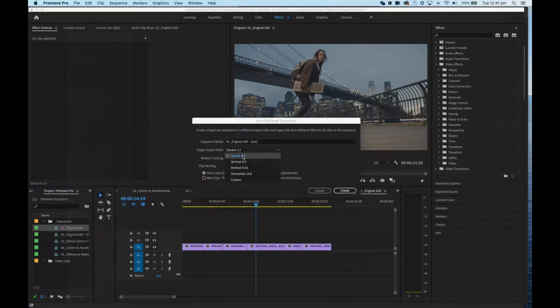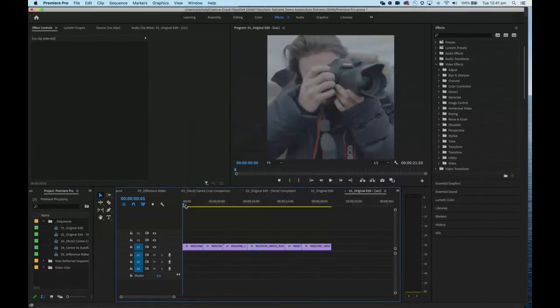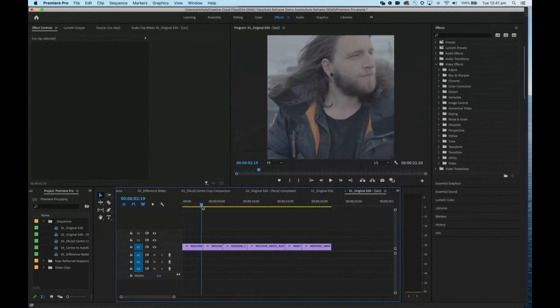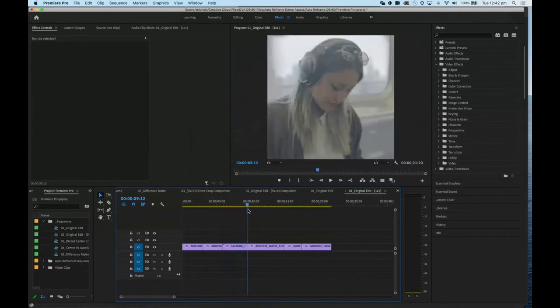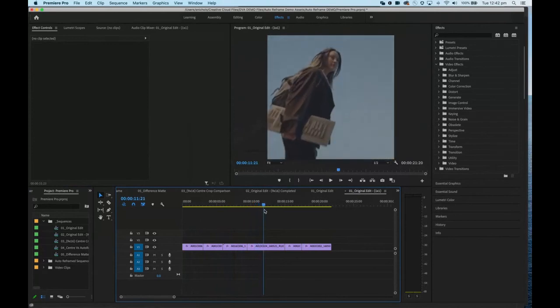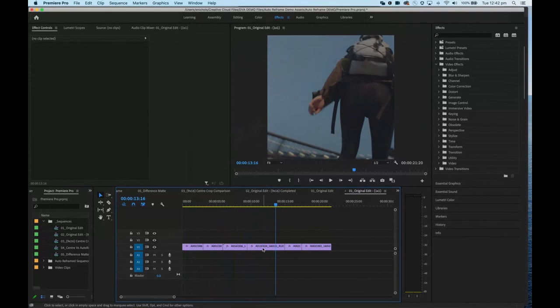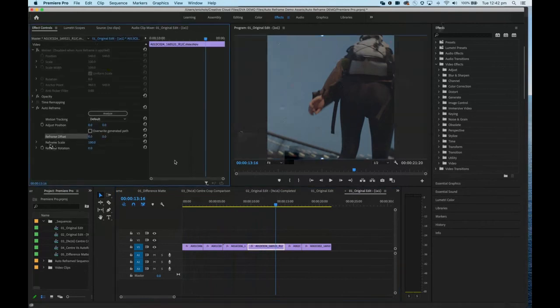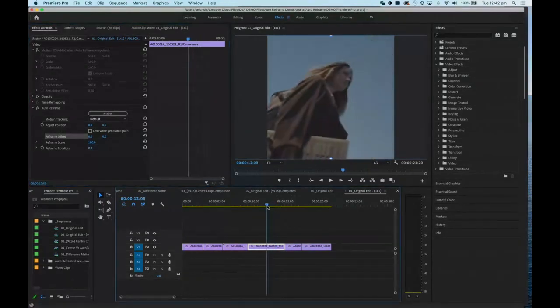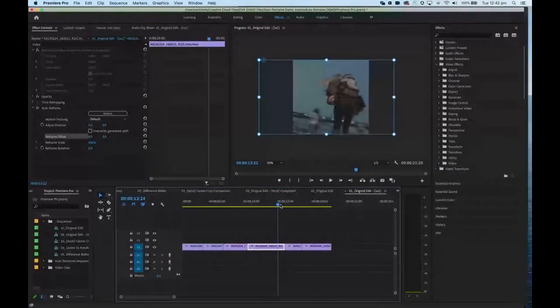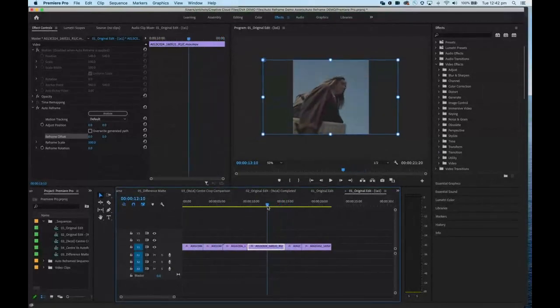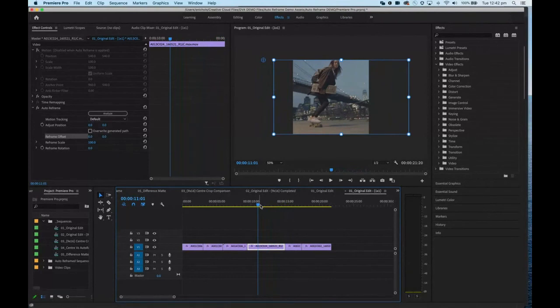Auto reframe will give me the options of square, vertical, horizontal and different options there. For example, if I go square, it will automatically move. This is magical. It will move the camera shots around based on algorithms that figure out what's the main point of the shots. So it's automatically changing the position. If I have a look at the reframe offset here, I can see the video moving around in space. If I zoom out a little bit, you can see the video shifting around inside that original 16 by 9 frame to fit the square concept. So that's auto reframe on an entire sequence.